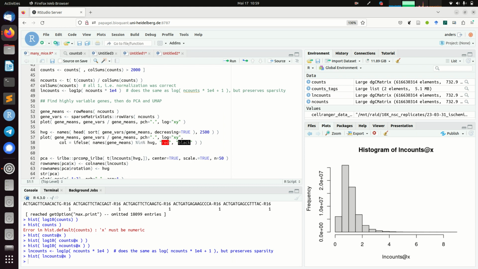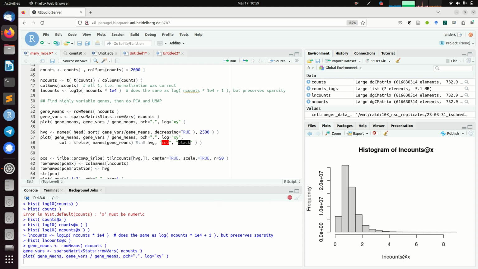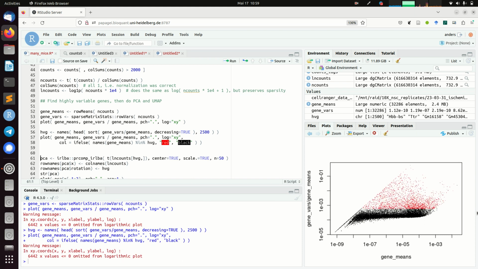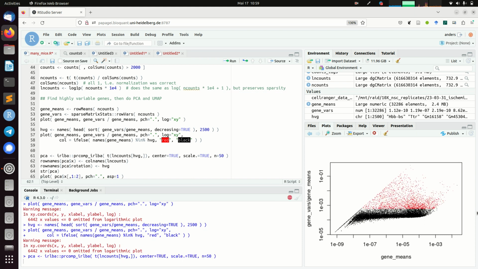So let's go quickly through the rest, which we've already done. We calculated here the means and the variances, and I still wanted to explain what is actually happening here, but we do this next time, because now I want to go into the PCA. What do we do first? Yes, we go to the end of this so that you see what comes next. You remember the point of the PCA was to reduce the data that we have for the cells from this 30,000 dimensional vector to something with only 50 dimensions.